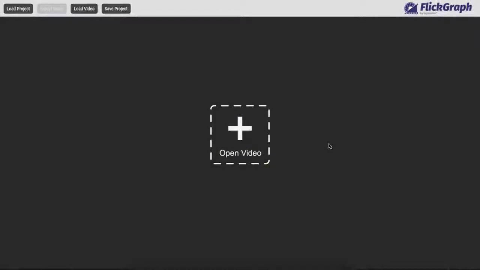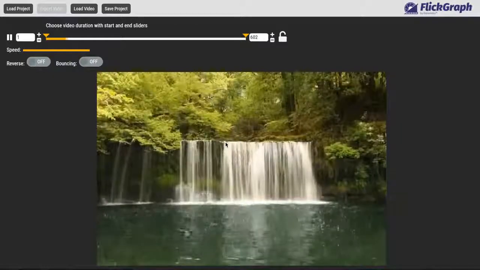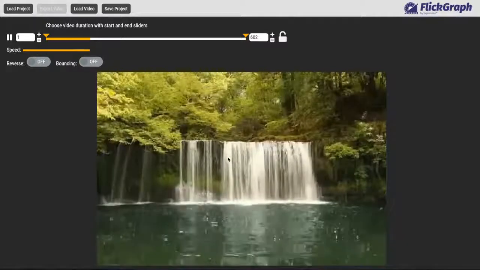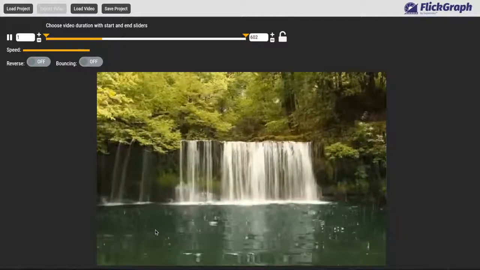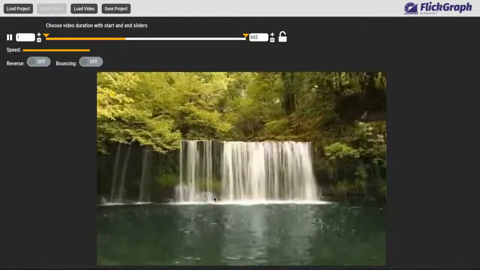I'm going to show you how ClipGrap works and how easy it is to use. So I have the software open right now, and to get started, I'm just going to open up a nice little sample video that I have here of a waterfall. And in the entire video, as you can see, we have the waterfall going down, we have the rain, we have the water moving. The entire video, there's something happening, okay?